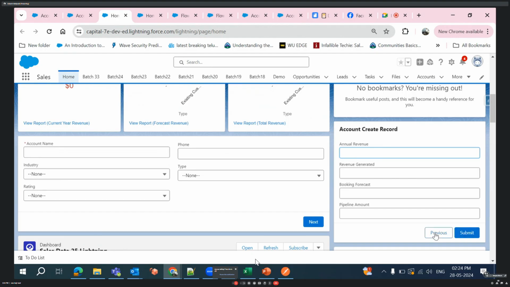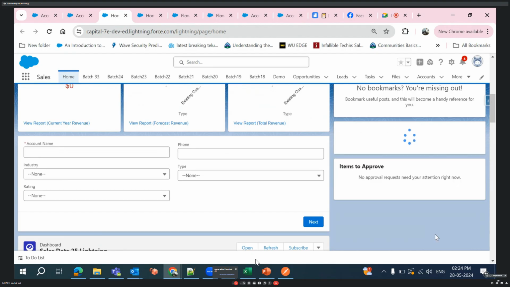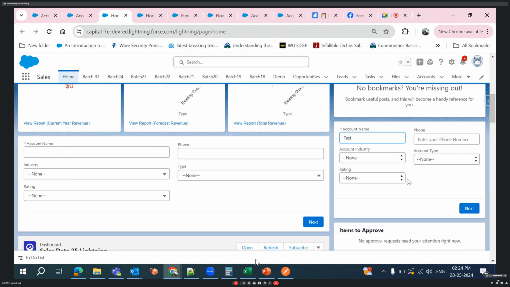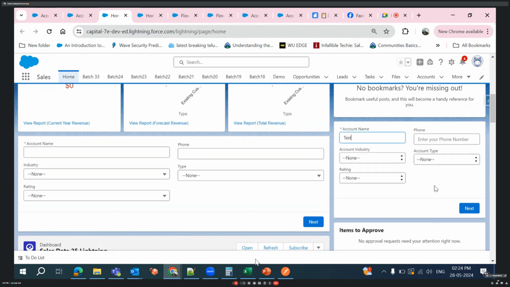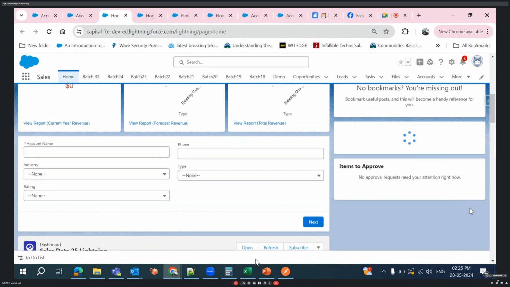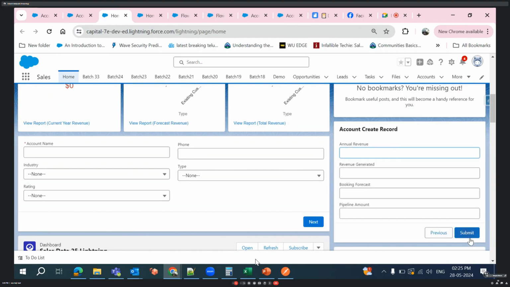If I click on submit, it is going to create the record. So if you want to divide your screen into two parts or three parts, you can simply go with a screen flow like this. In the first screen I am collecting a few values. When I click on next, I am populating the remaining values, then finally click on submit here. In the case of previous, I'm populating the values here. Then after I populate them, I can change the values I previously populated. If you would like to click on continue, you can change the values, then click on next, and finally you can submit it.